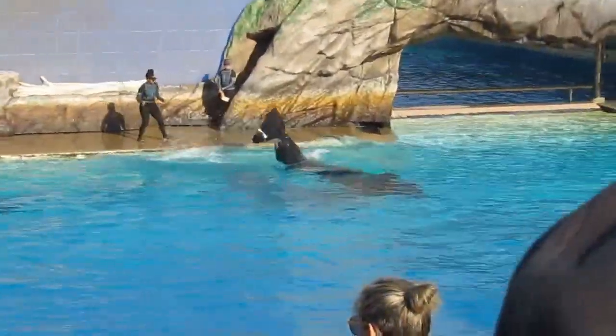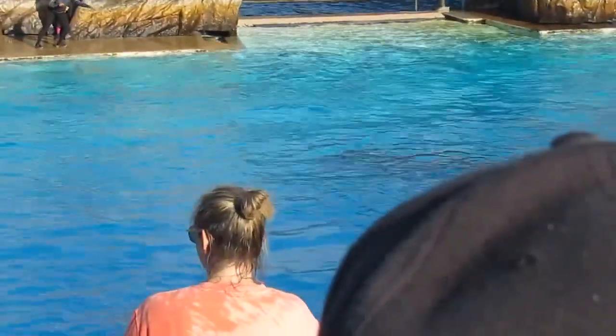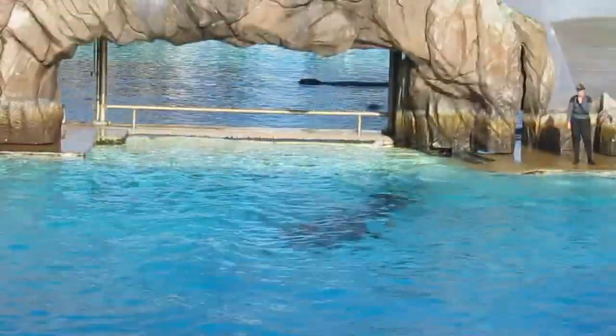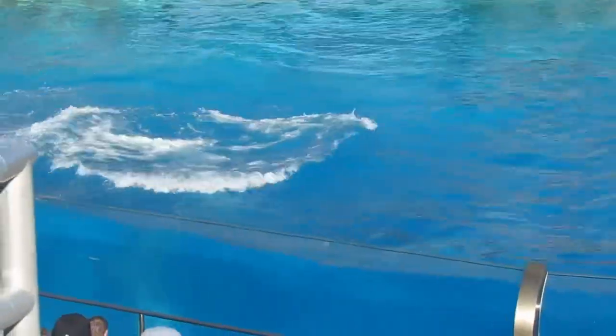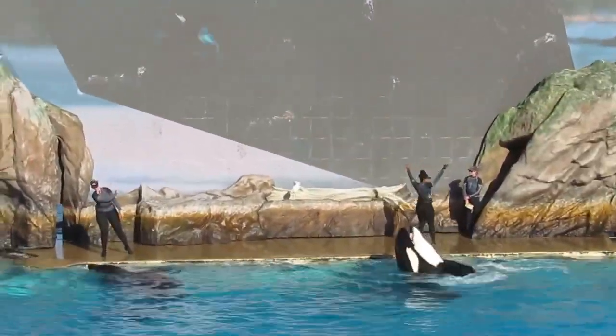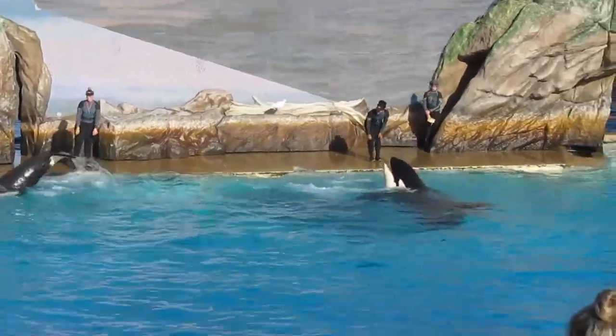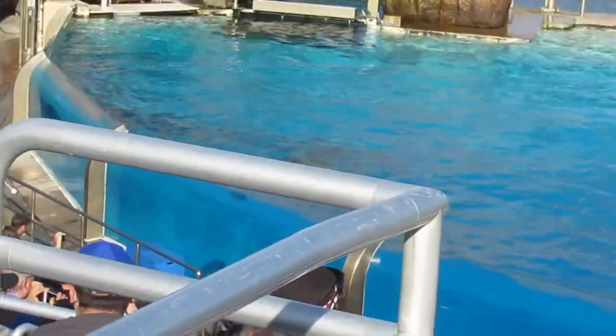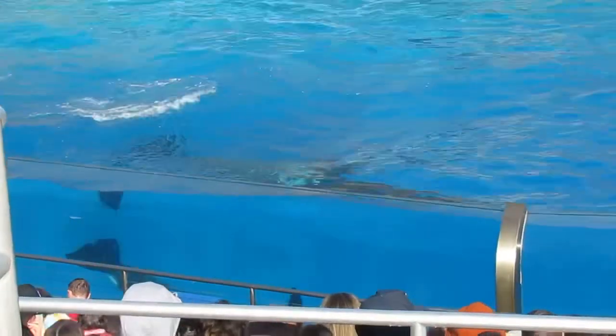Orcas surround a sperm whale, forming a perimeter, while the females continue to drive the whale forward until it reaches exhaustion. The calves then move in to join the adults in the group. Whatever their prey, killer whales always cooperate and hunt together, making them a highly successful predator. Right here at SeaWorld, porpoising is when killer whales swim fast at the surface, breaking out of the water just briefly.